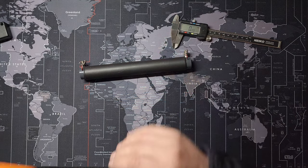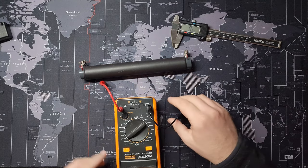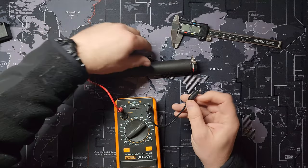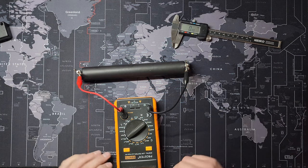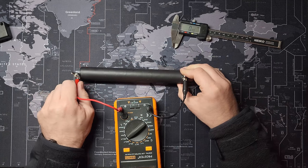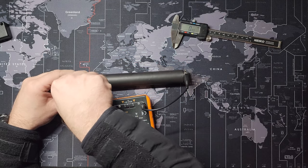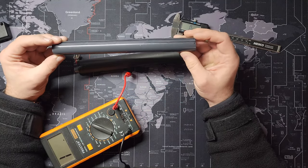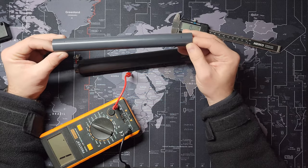To find out what microhenrys you have on the coil, you use a digital LCR tester. I'm going to put the leads right here - let's turn it on and put it there. There we go - a slight bit over 110 microhenrys, but that's perfectly fine. Let me put it on the post and see if that makes a difference. When I made this and measured it recently, it showed almost exactly 110 microhenrys. As long as you're close to 110 microhenrys, you are perfectly fine. So give me a few minutes - I'm going to go wind this up with some 18 AWG enameled copper wire, drill some holes in there, and I'll be right back to show you what it looks like.